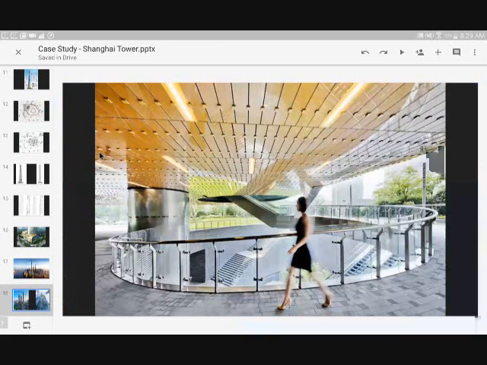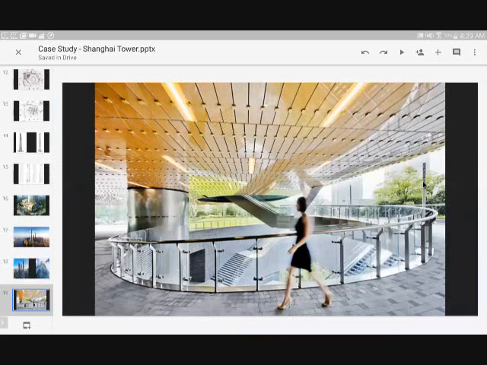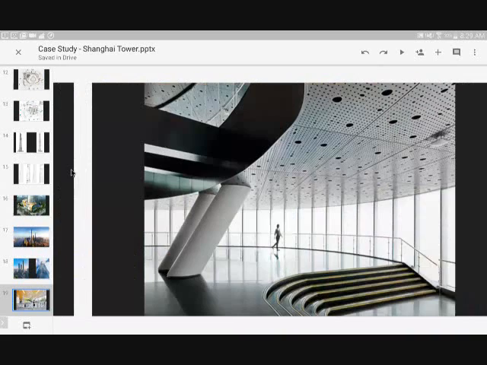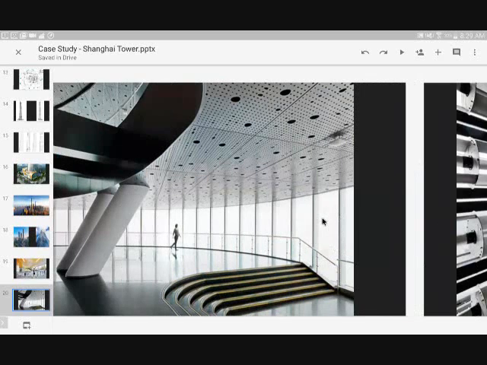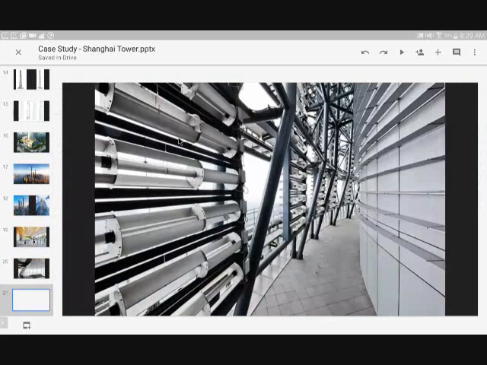This is an interior of the shopping lobby. And this is another interior of the tower. These are the wind turbines that we were talking about. They are not placed all over the tower.